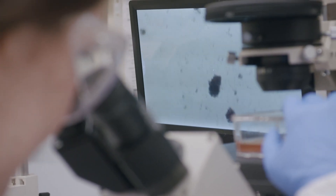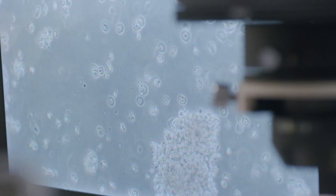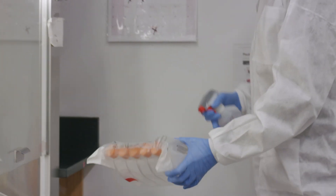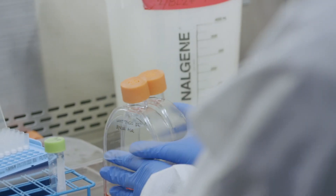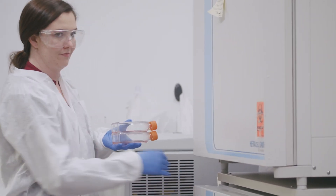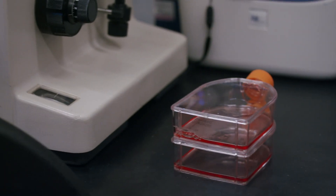The human body contains somewhere between 30 and 40 trillion cells, and each one of your cells has an entire copy of all of your DNA including those sex chromosomes. We talk about this binary of males and females, but the way that different factors come together — thinking about DNA and hormones — can actually vary a lot in the human population. By collecting samples from individuals with all different numbers of X and Y chromosomes, we've been able to quantitatively ask how the number of X or Y chromosomes in a cell really affects its function.